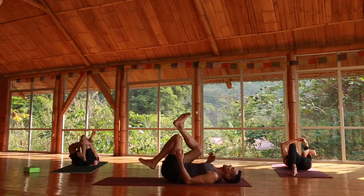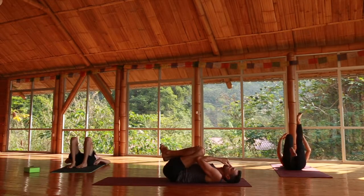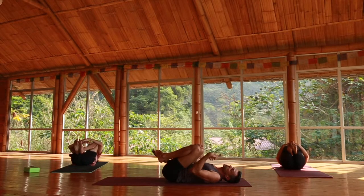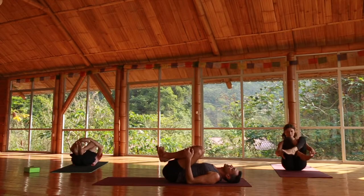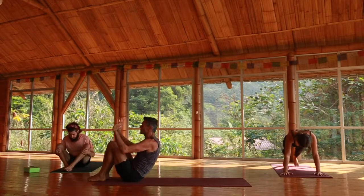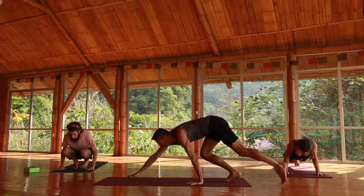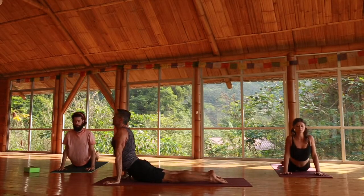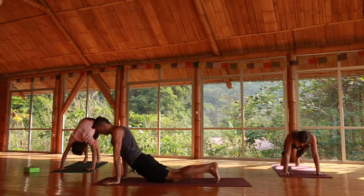Beautiful. Release. You can bring the knees to the chest for a moment, roll a bit on the back. We're going to meet in downward dog, so you can either take the Chakrasana, the backward somersault, or roll up to sit, take Vinyasa. If you're taking the backward somersault, hands by the ears, get to Chaturanga, walk the hands forward, and complete the Vinyasa.